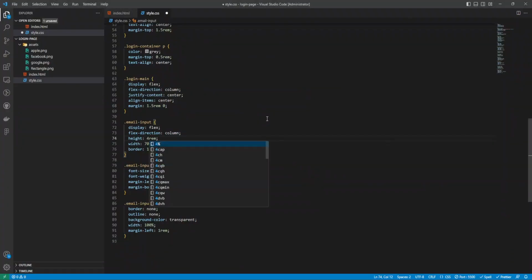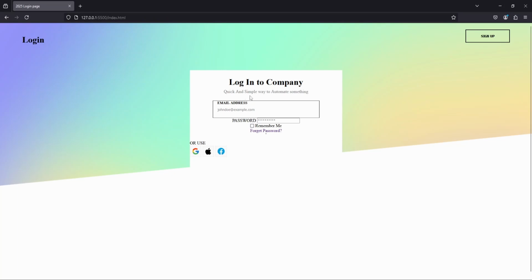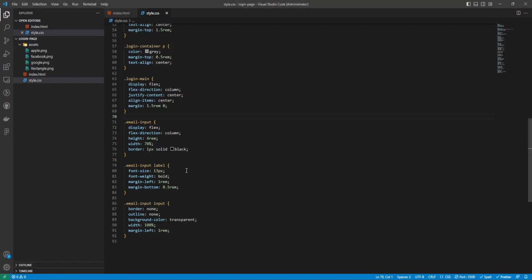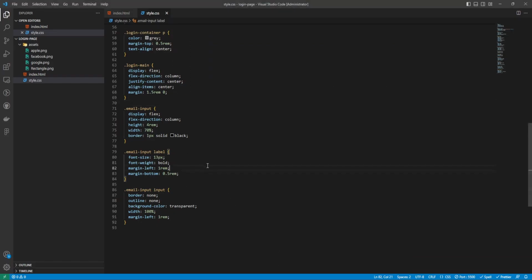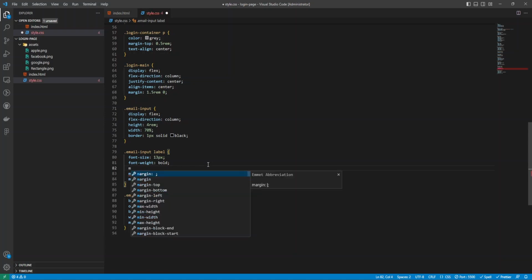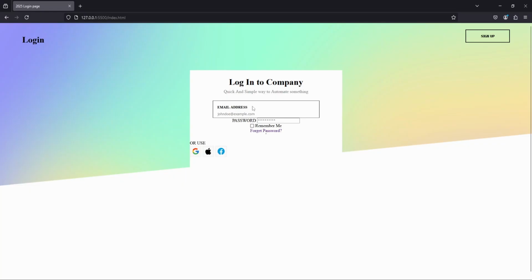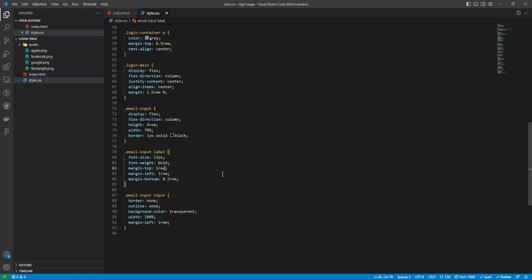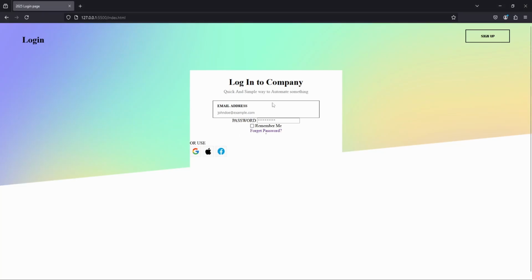Let's keep it even and say 4. Okay. Now for the label, let's give it also some margin top of 1 rem. A bit less, 0.7. And that looks somewhat okay.